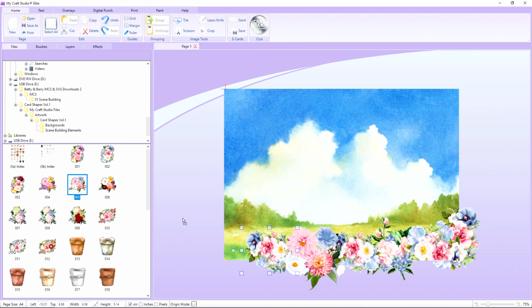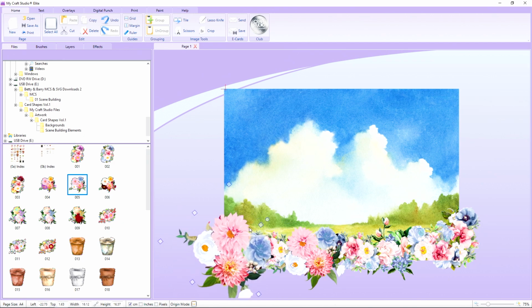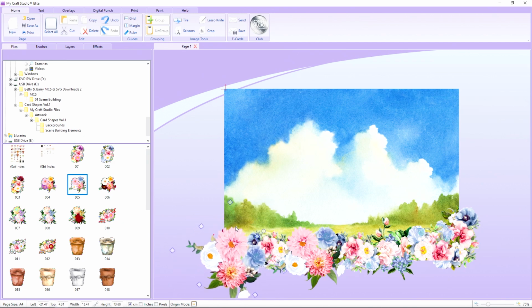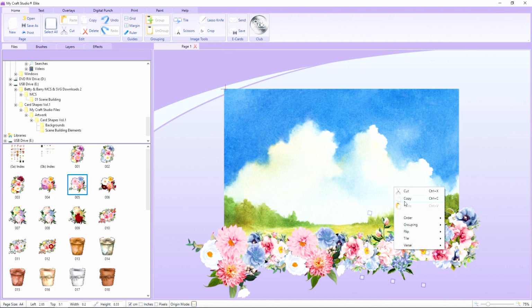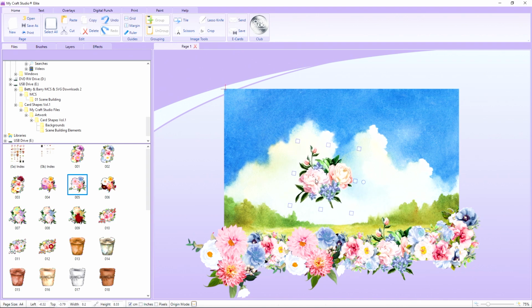We can add in one more floral up to the corner there. Again, just changing the orientation so things feel different, changing the size down so it's in keeping with the rest as well. What I like to do at this stage is then select something like this one here. We can copy and paste that element. I'm going to drag that just through to the center of my screen.